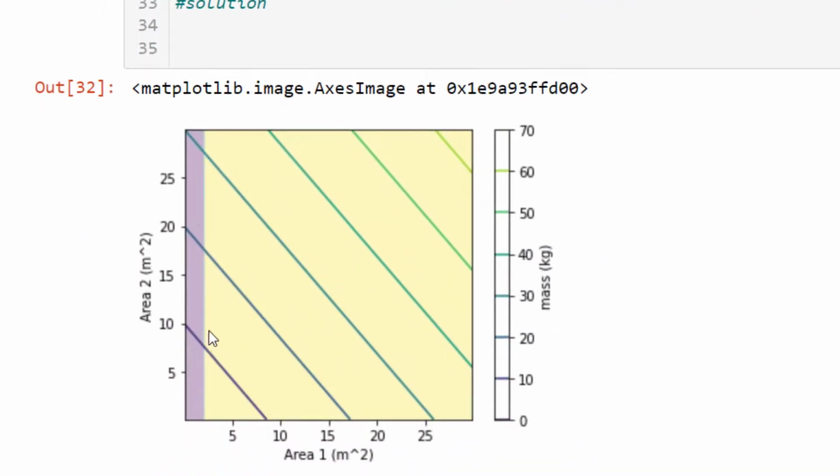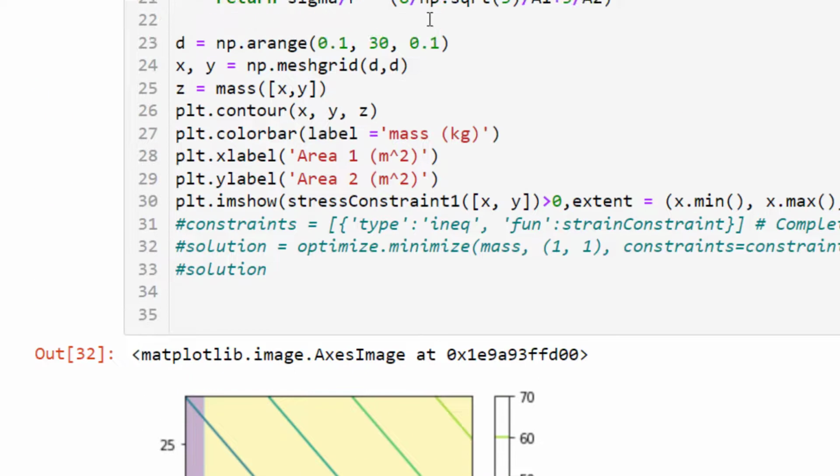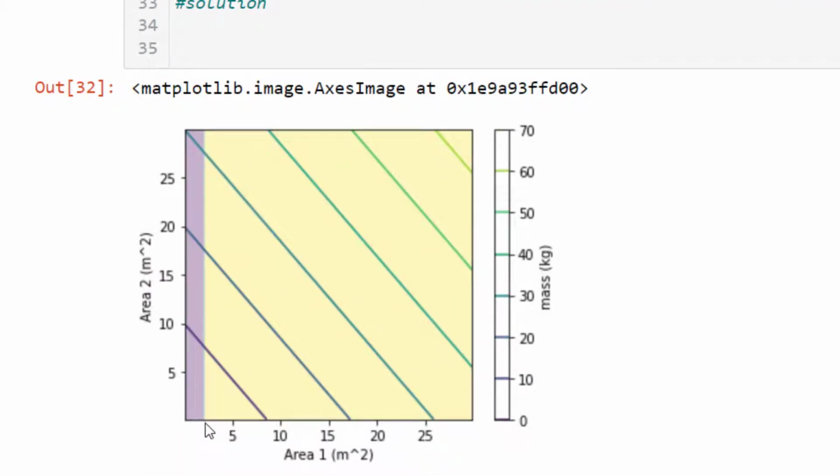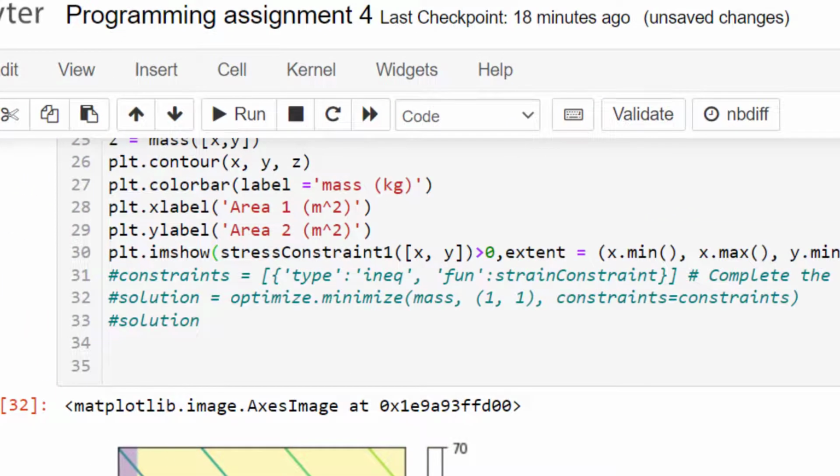So now it's at the right scale, and you can see that stress constraint 1 deals with area 1. So if area 1 is greater than this value shown here, I think it's around 3, it meets this condition over here. Okay, now you can do the same for the other conditions as well.